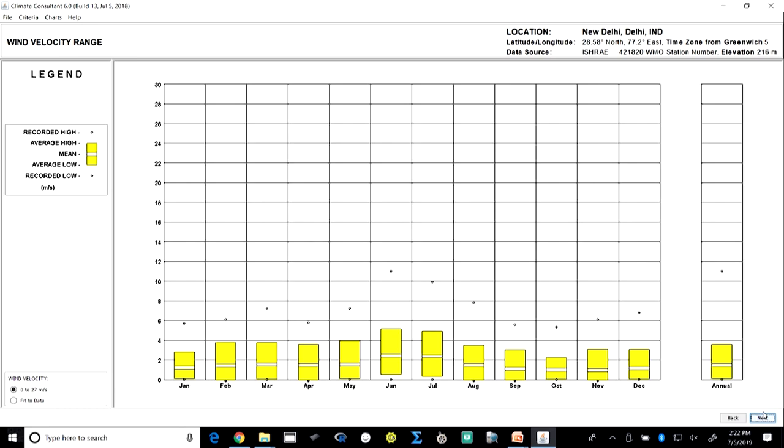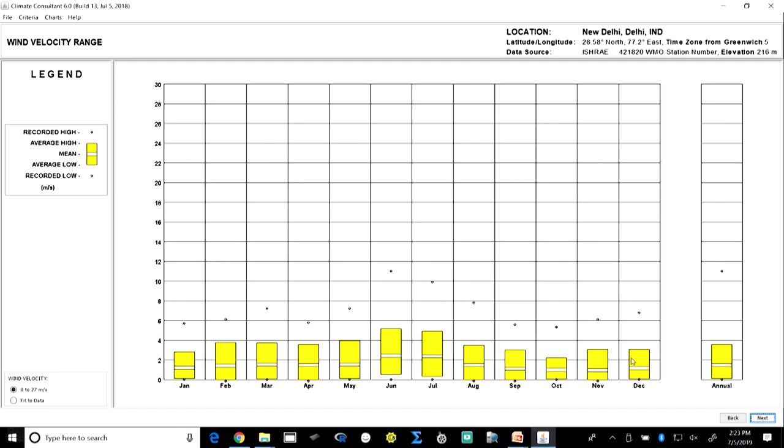We can also look at the wind velocity range. So, what is the average velocity of the wind which is present. We can see again the average wind velocities increase during the rains, the monsoon period, and slightly during March and December. While we are looking at this climate data, we are also going to make a mental note of what kind of strategies would be fitting, though the software itself suggests, but if we are looking at December and the wind speeds are increasing, we know that we have to block the wind during the winter season, say December and November.